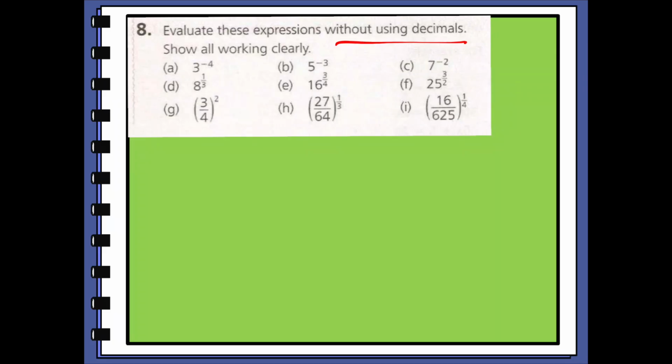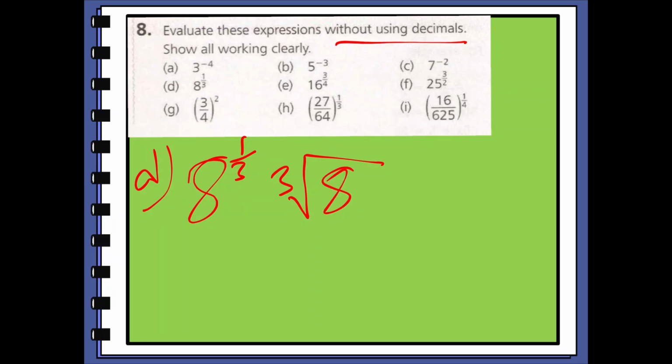For B, you can do the same thing. You just remove the negative by making it a fraction of 1. And then for D, which is 8 to a smaller power, 8 power 1 over 3. Whenever you're dealing with a base raised to a power of 1 over 3, it means cube root of 8. This 3 comes outside, the 8 goes inside.